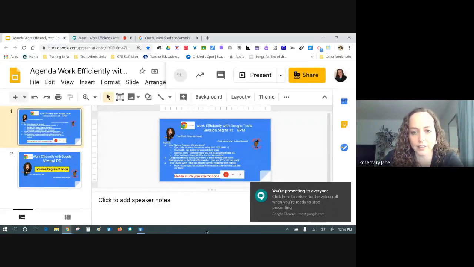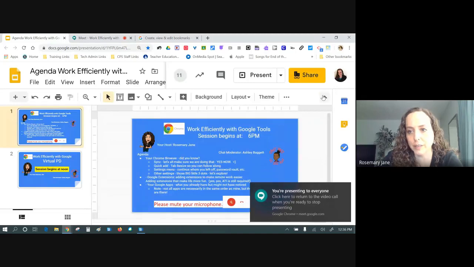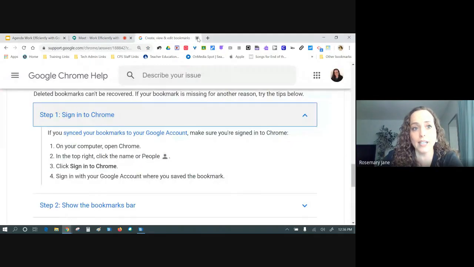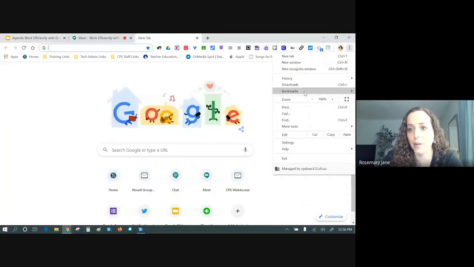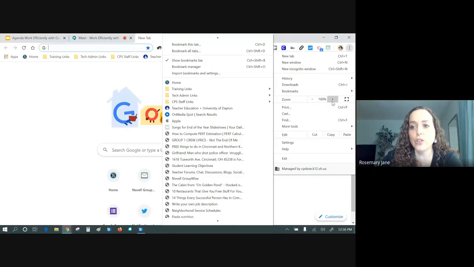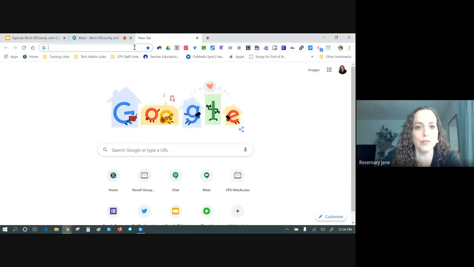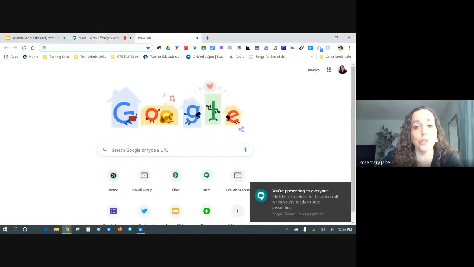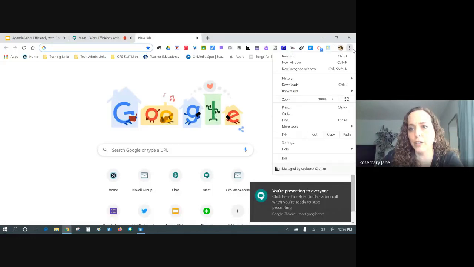Okay, back onto the agenda. Let's open fresh. Okay. Those big three little dots, let's explore. We're still exploring our three dots. We were at bookmarks. Now you can control your zoom from here. You can also do it from in the browser. Well, you can usually. It's not showing. You can usually do it right in here as well.